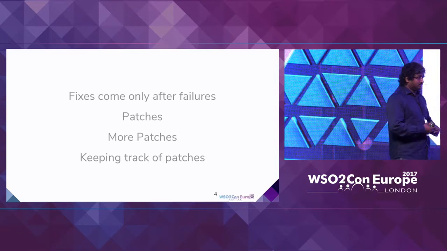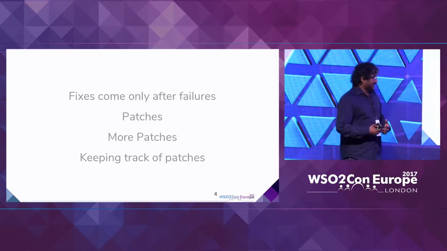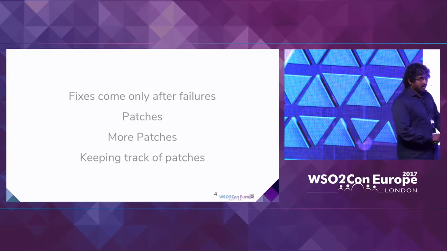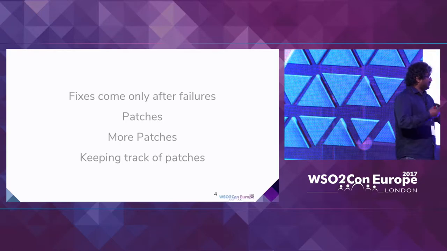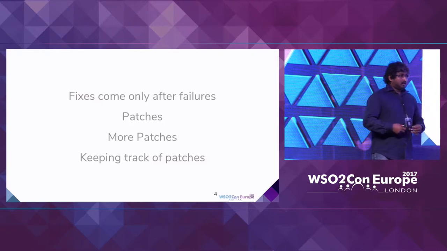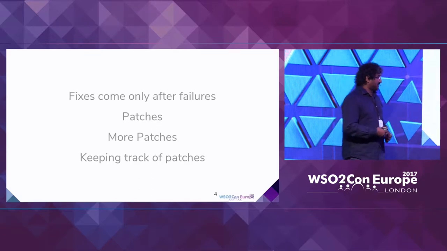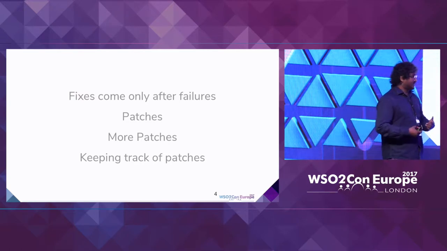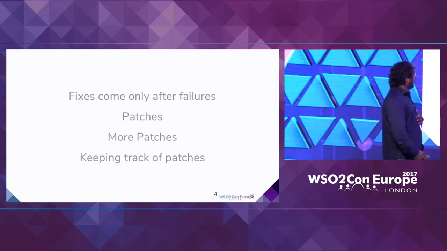And when you are maintaining a serious setup, when you're running a production setup, dealing with a large number of patches in some cases is not easy. You need to keep track of patches, you need to keep a maintenance log, you need to have a log of which patch carries which number and was provided for which problem. You cannot always go to Jira and figure out what sort of problems these patches were provided for. Because due to a regression problem, if you want to revert a patch, or if you come across another problem and you have recently applied a set of patches, then you need to understand which patch you need to revert. For that, keeping track of patches and maintaining a change log is critical. So that was the story we had. That was the life we lived before WAM.